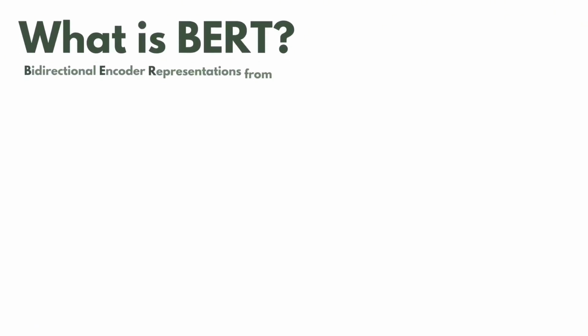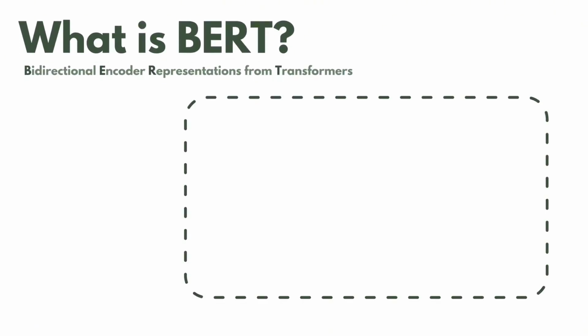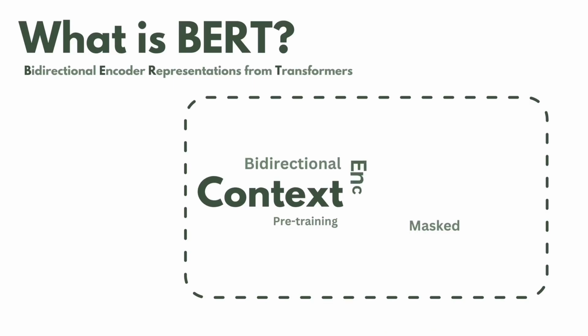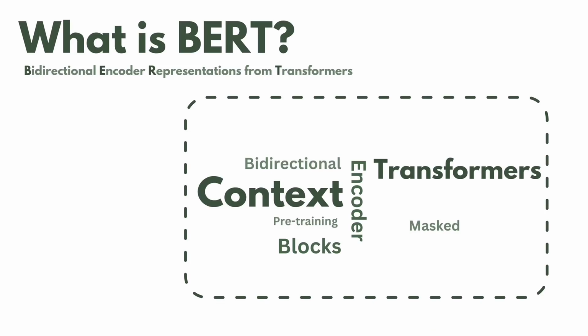Before we dive into loading our model, let's quickly talk about what BERT is and why we're using it. Bidirectional in BERT means during pre-training, BERT looks at words both to the left and to the right of a masked word, so it really understands context. Encoder means it uses the transformer's encoder blocks to build deep contextual embeddings for each token. BERT has already been trained on huge text corpora, so we don't have to create a model from scratch, saving us time.